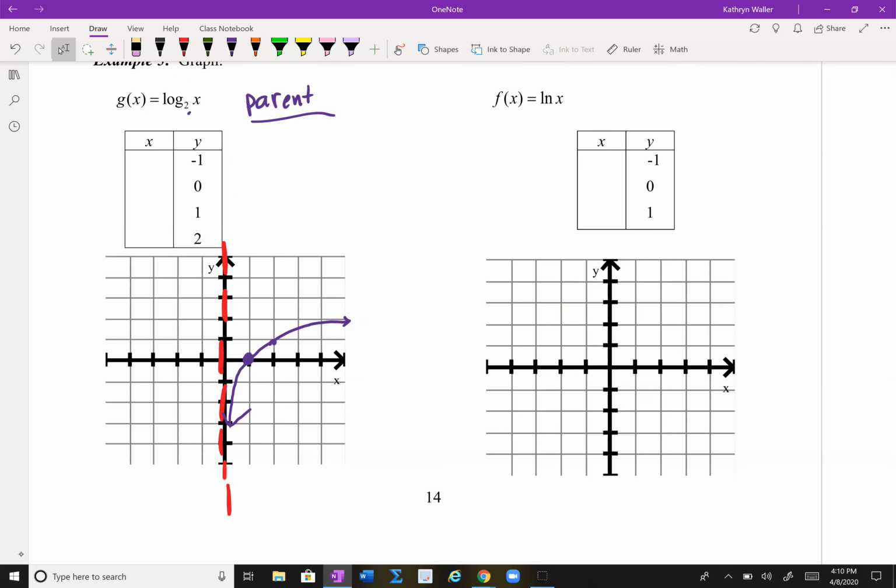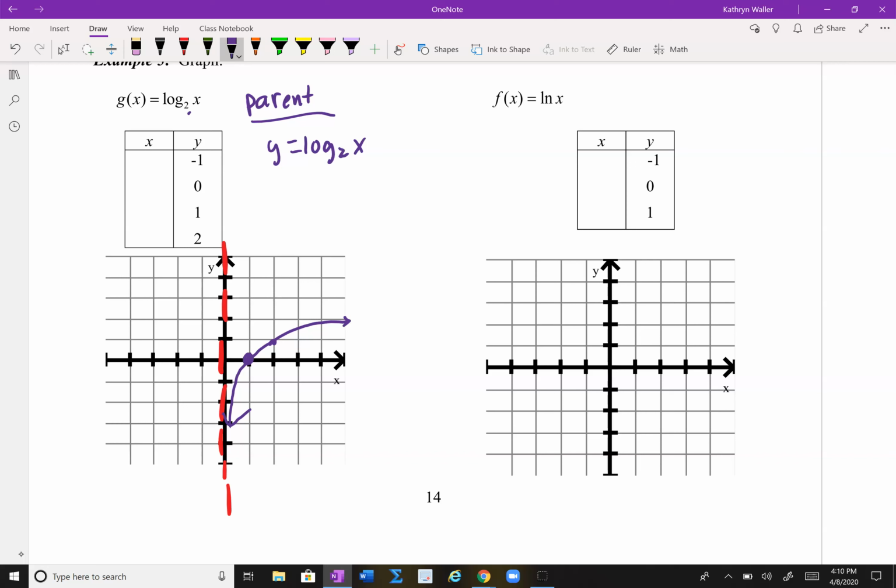Right here, they're asking you for a table. Well, I think a table is silly because I just graphed it in like 20 seconds with no table. And the table is what's supposed to help you do it. But I already did it and I didn't even use the table. So we'll fill in the table, but just know that I think it's silly and unnecessary. And I want you to know how to fill it in if you need to. But I would never do it unless I had to.